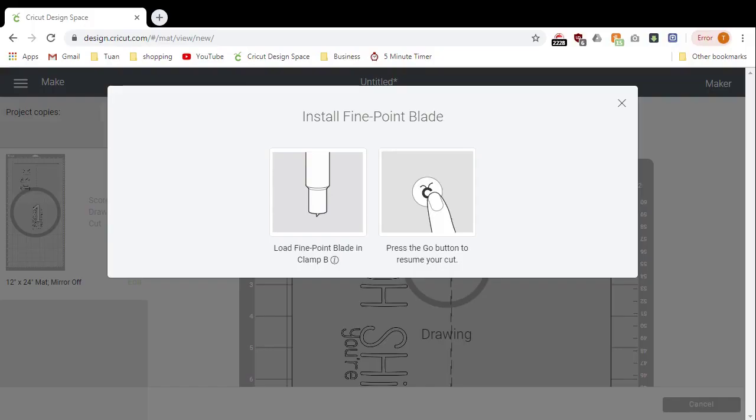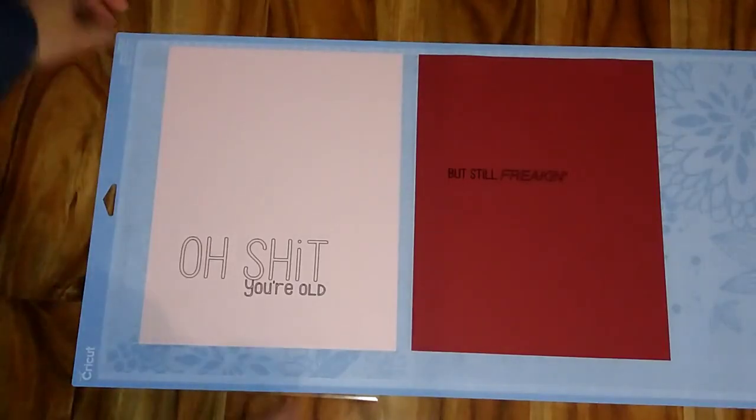So here we are on the computer screen. It's asking you to load the fine point blade into the clamp B before you hit the Cricut button. Now let's go back to the machine. Okay, this is the cutout.